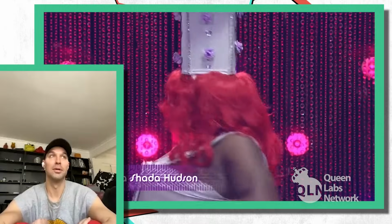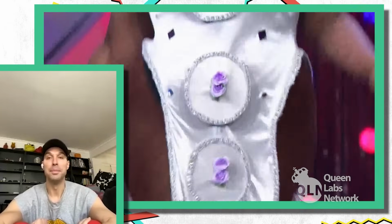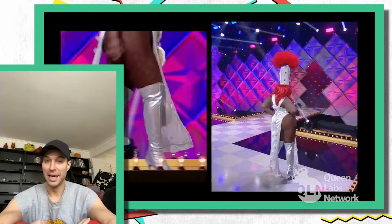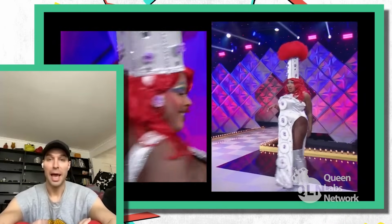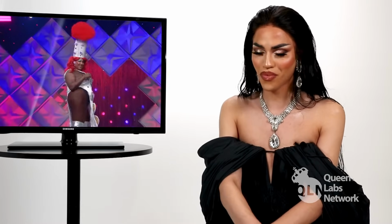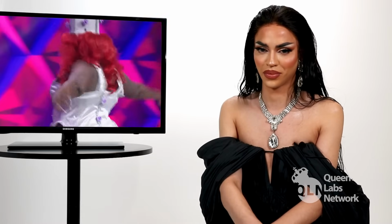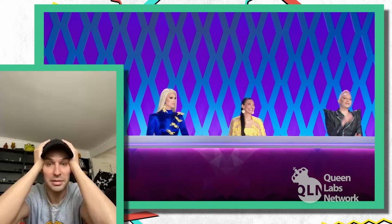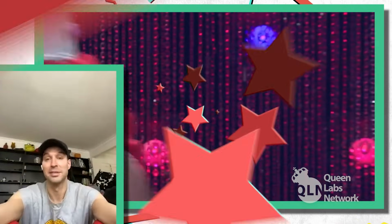I remember critiquing her for this, and it came to my turn and I just looked at her and started laughing. Because this is iconic though. It's so bad it's iconic. Like she looks like a picnic table, and then with a smokestack. I had so many questions about how and why and where and what. How would I have fixed this? I would have started from scratch. I mean, I would have completely thrown the whole thing out and started again. But also, I don't want to fix it because it's iconic.